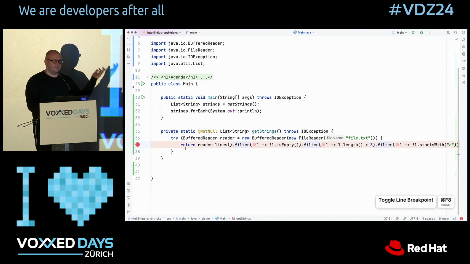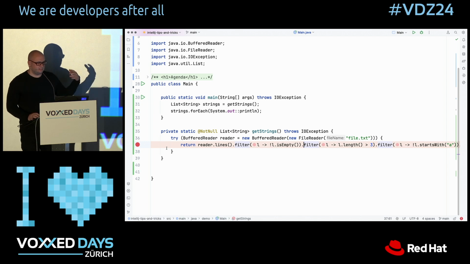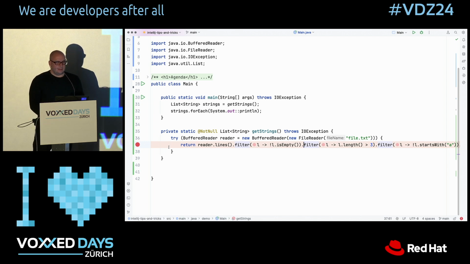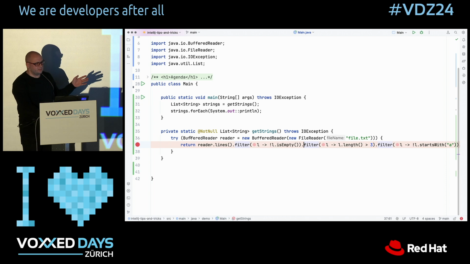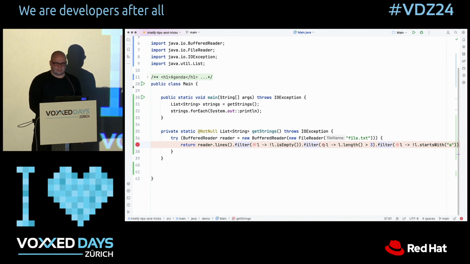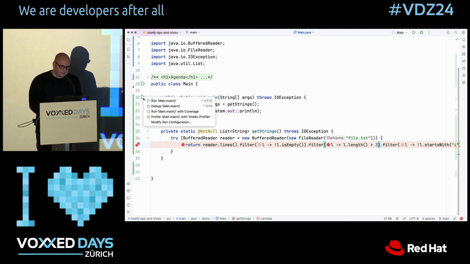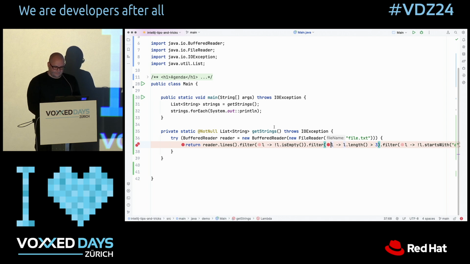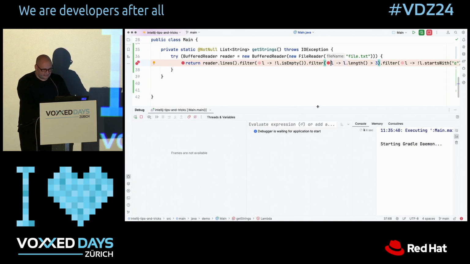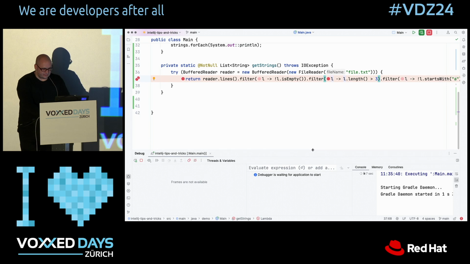Like in the previous versions of IntelliJ until 2023, there was actually a pop-up for you to select which breakpoint you want to put. Now it puts a line breakpoint by default and tells you that it's possible to set expression breakpoints in those places, so you can enable them, for instance, like this. And if we debug it, it takes a while to build because it's Gradle.